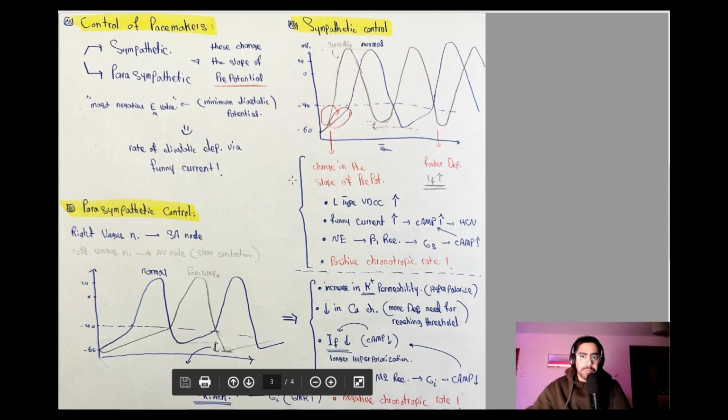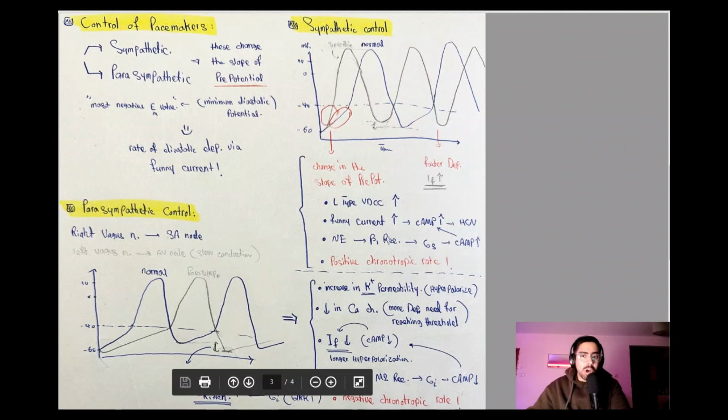How do they work? First, they somehow affect the L-type voltage dependent calcium channels, so they increase the calcium going inside the cell, but they mostly act by norepinephrine, the sympathetic norepinephrine. It's something that everyone knows about. When we talk about the sympathetic nervous system, we talk about norepinephrine.